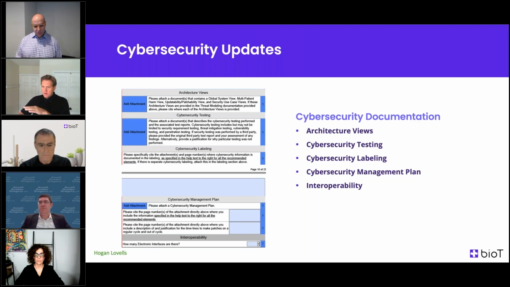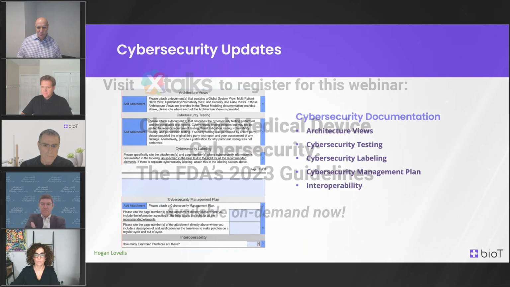The next section is cybersecurity labeling. They want to understand exactly what page your labeling is on. It needs to be an independent section within your user manual or labeling. The last thing is the cybersecurity plan. They want to understand how you're going to do risk assessment. Most companies do an initial STRIDE risk assessment or an attack tree. And then secondly, you should do a CVSS assessment of any vulnerabilities that you discover. So it should really be two parts. First, threat model assessment, risk assessment, then the CVSS assessment.